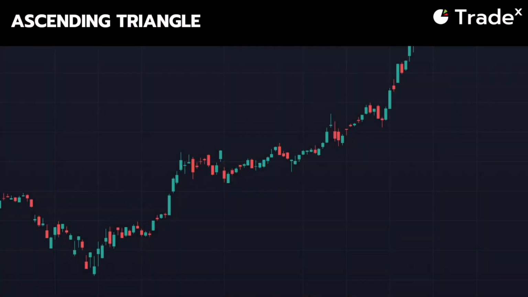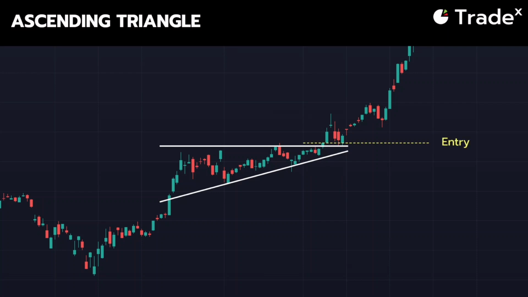Let's look at some examples. On the chart previously covered, an ascending triangle forms in the middle. We enter the trade after the price breaks above the resistance level and set the stop loss just below the most recent low. Next, we measure the height of the triangle and use this measurement to set our take profit. As shown, the price reaches the take profit level as anticipated.